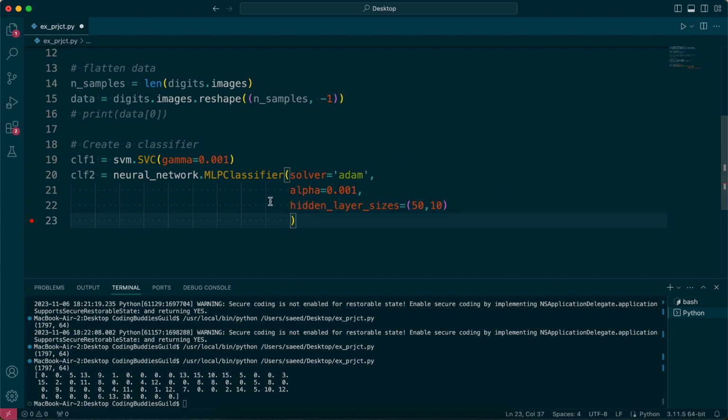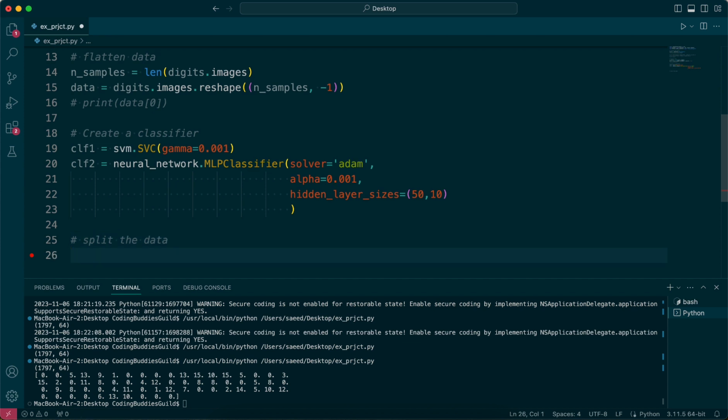Okay, so those are our two classifiers, right? Now we want to train the two classifiers, the first one and the second one, and compare to see which one works better. Now that we have that, the next step, as always, is to split the data.